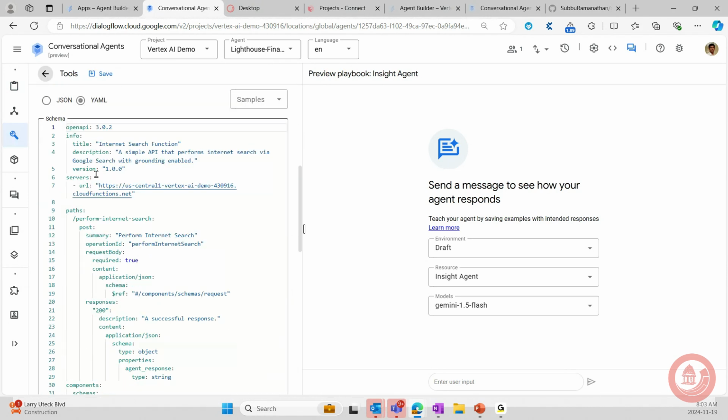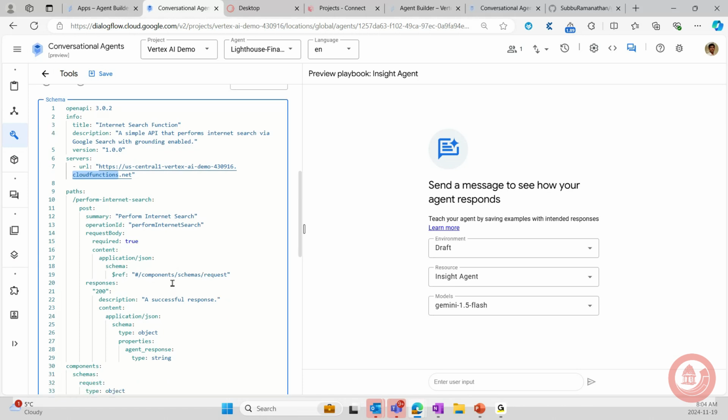And in the Google Cloud Function, I'm basically making a call to the knowledge store that we have. Then I'm also making a call to Google search grounding and trying to get the real-world information, combining both of these responses together and sending it back here for the user's question, which we'll be seeing in the demo shortly. Right, so this is the Open API specification that we have specified, and you can specify the authentication and all of these.